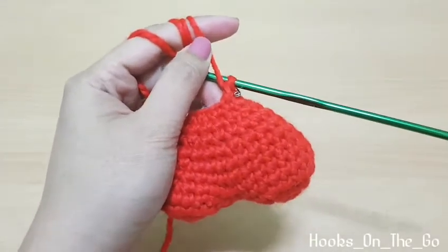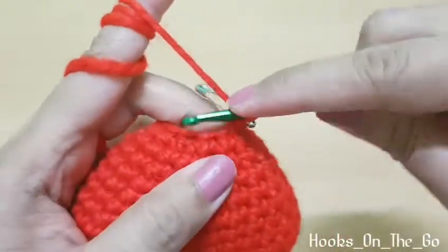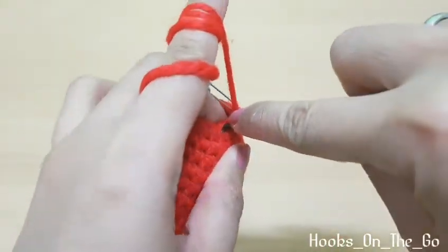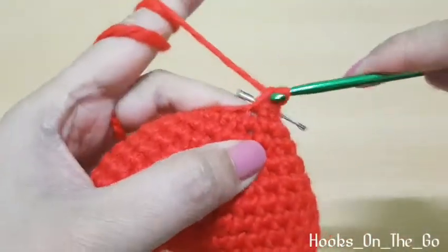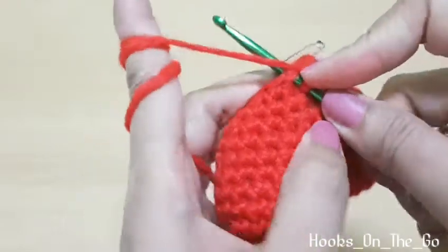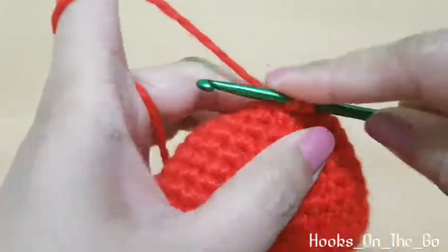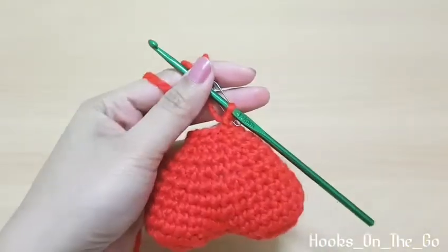Now guys, round 13, single crochet all the way around. So at the end of the round, we should have 12 single crochet. So guys, I'll get back to you once I'm done with this round.